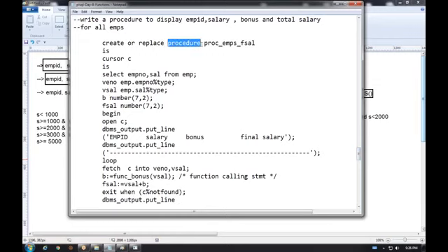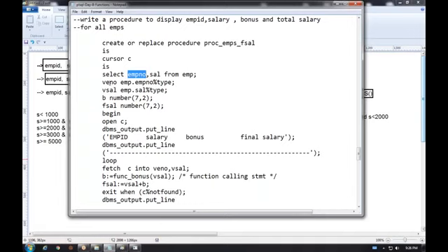Create or replace procedure. Procedure name is cursor. First into the cursor, select the values, employee numbers and salaries. All employee numbers, all salaries. From cursor in future, we will take values, employee number and salary.